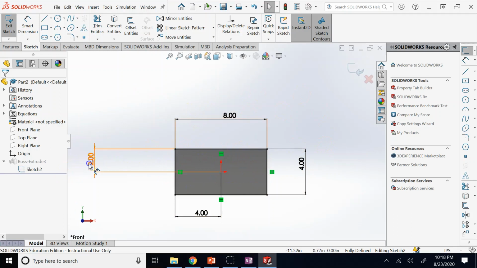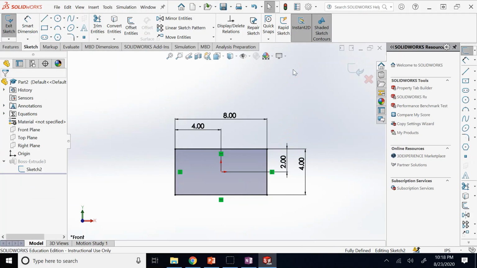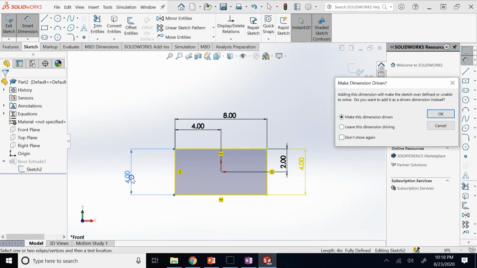Fully defined. Now, if you go one step further and treat SolidWorks as if it's stupid, so basically provide more dimensions than needed, SolidWorks is not going to like it. So here you said this height is 4 on the right edge. Then you go here and click on the left edge and say, hey, this is also 4. Well, it knows this is 4. It's a rectangle. So you are providing a redundant dimension. And when you do so, then SolidWorks color directly goes to yellow. Yellow means now you are providing more dimensions than needed. You're over defining your sketch.